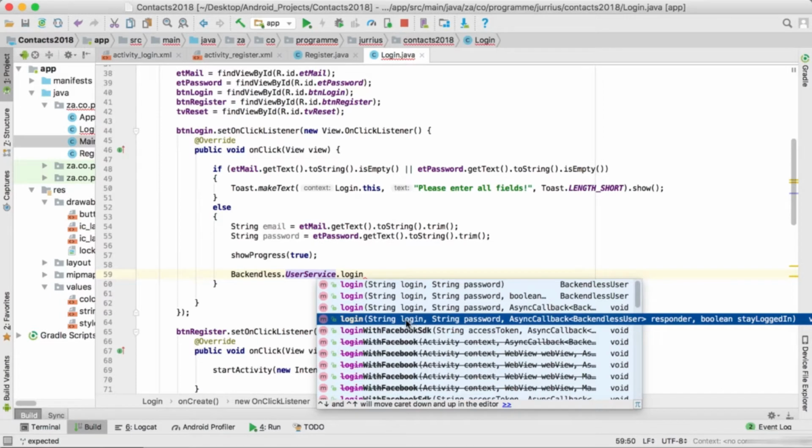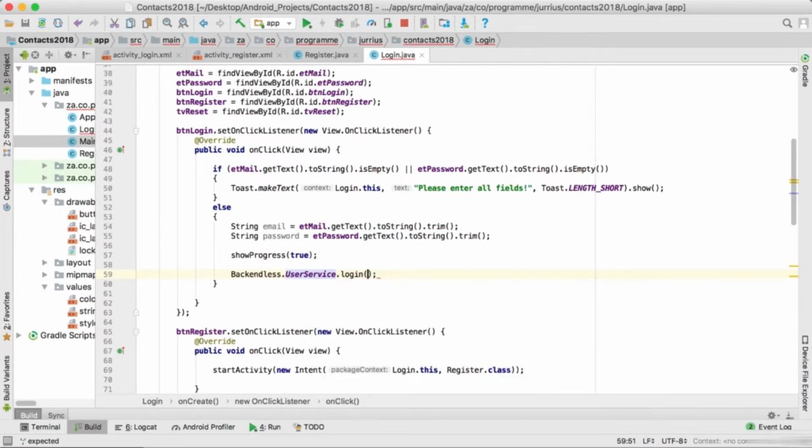So we're going to enter login first, which is basically the email address or the identity value. I'll show you now on the website how you can set the identity value. In our case, it will be email address, then the password, then you go into the background, and then there's a last argument to let the user stay logged in. So that is when you've already got the user logged in and you don't want to ask the user for his login details again. You just take him into the app. So that's essentially what we want to do.